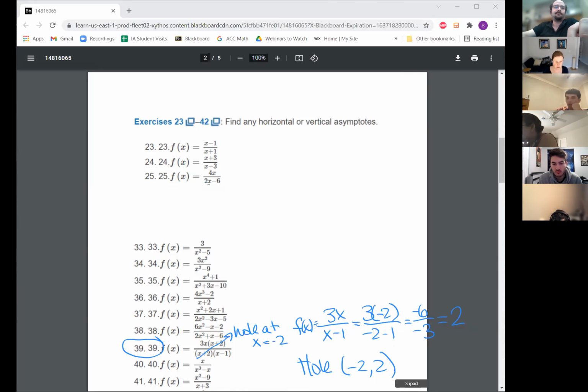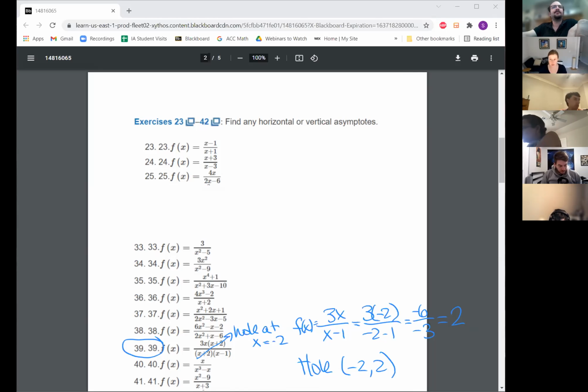So there's another example of a time when you can reduce, which creates a hole. Anytime you cancel x's like that, it creates a hole in your function. I should have said something about it when we did problem 6, find the vertical asymptotes. The h of x function should have a hole in it, it looks like. So if you want to go back, look at that in the lecture, it should be problem 6.